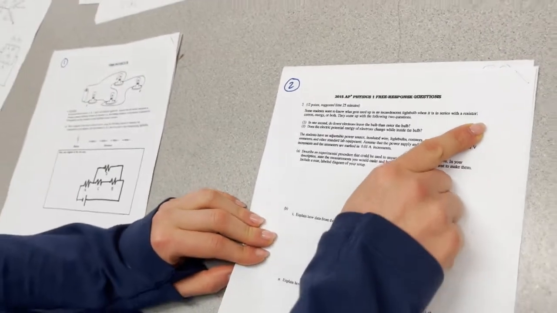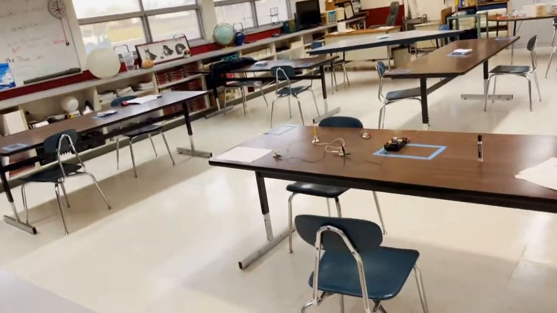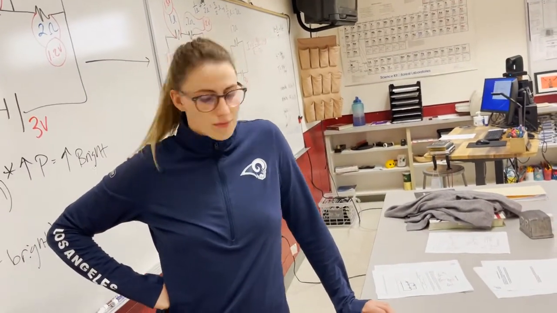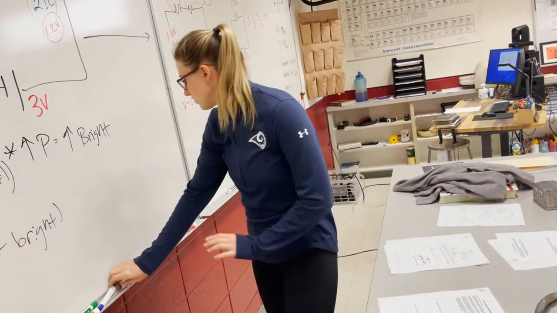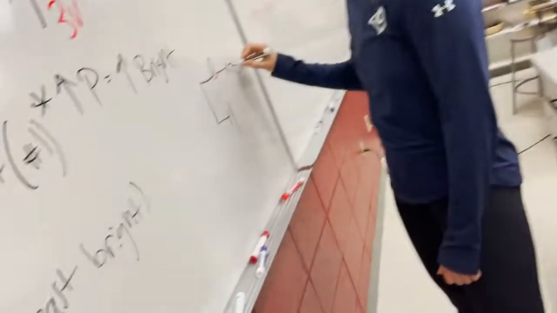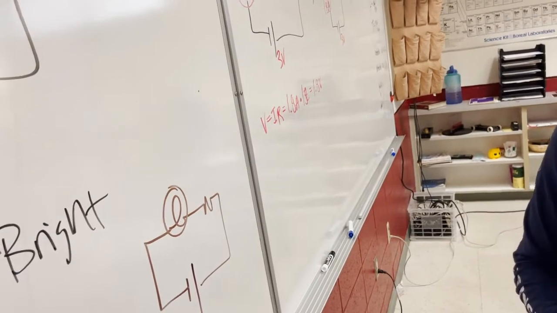Now first let's stop right there. What is an incandescent light bulb? These little bulbs that we're using are incandescent light bulbs. They have a filament that heats up. That's not like an LED. An LED doesn't work that way. A compact fluorescent tube, these kinds of fluorescent lights don't work that way. An incandescent bulb has a current going through it and gets hot. You're going to want to draw that.